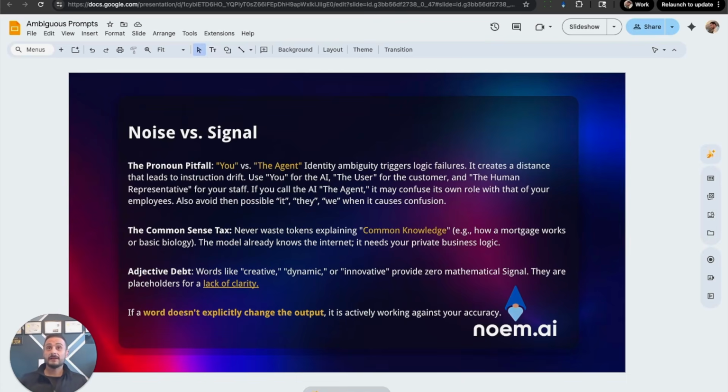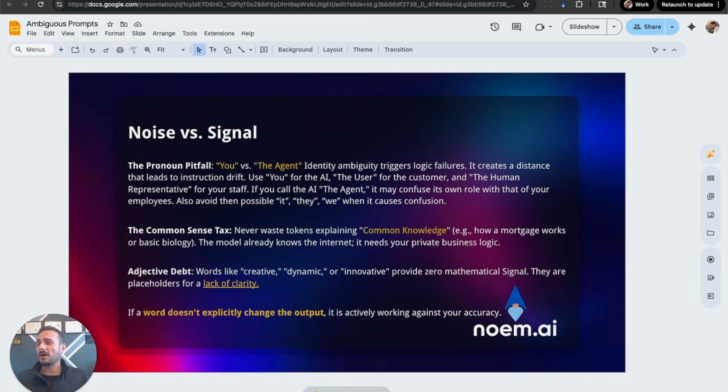So here's an advanced tip. Making sure that when you give instructions, when you say the agent should be doing this, who's the agent? Does the LLM know that it's the agent? If you said role one is customer service chatbot, role two is sales chatbot, how would it know which role is its role, if any? So use you. You are a specialist. You are a lead conversion optimizer. When you use you, you're being very clear. Whenever you have prompts with it, they, we, referring to nouns that you mentioned somewhere, be very careful to make sure there's no ambiguity in what you're saying.